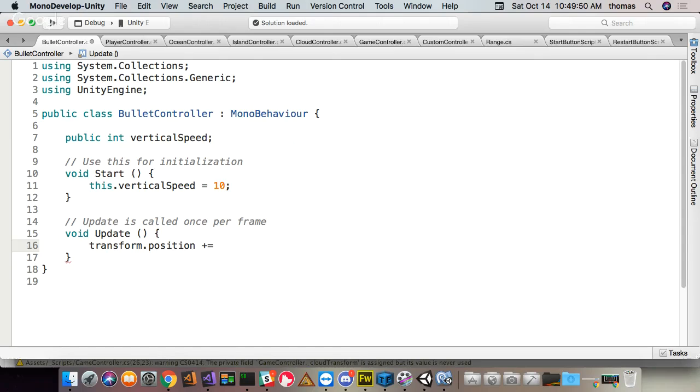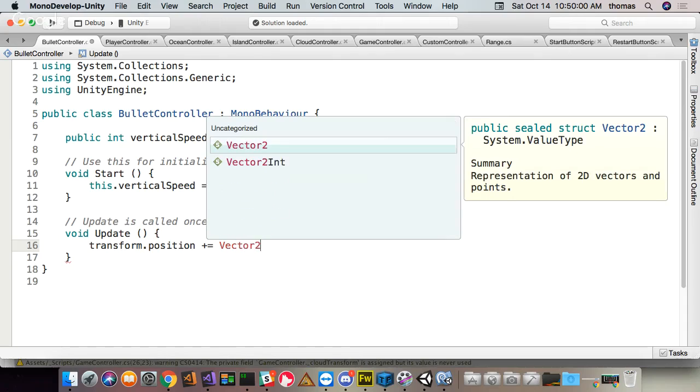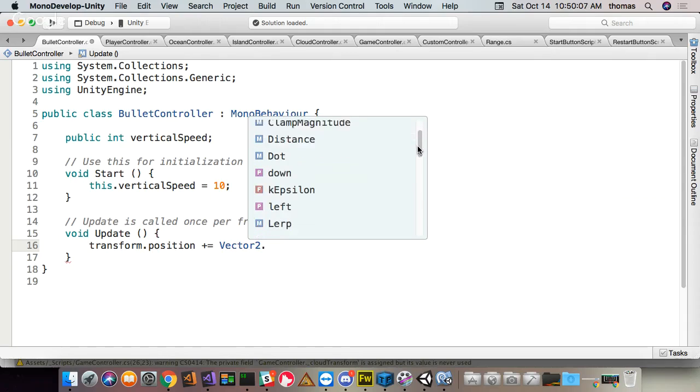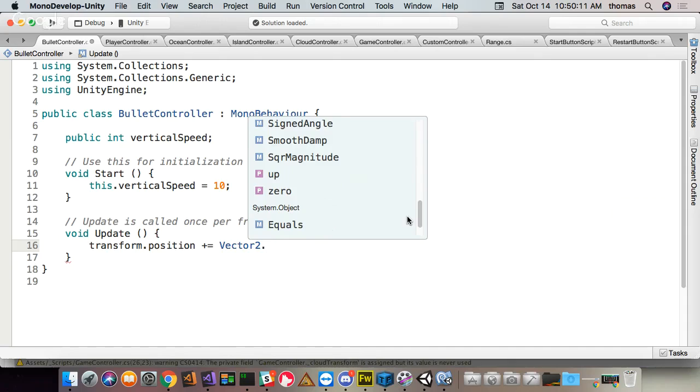Now, I also have to talk about some things that are built in, right? I have something called a vector2 object. Vector2 has some basics built into it. For example, it has down, it has up, right, and so on.